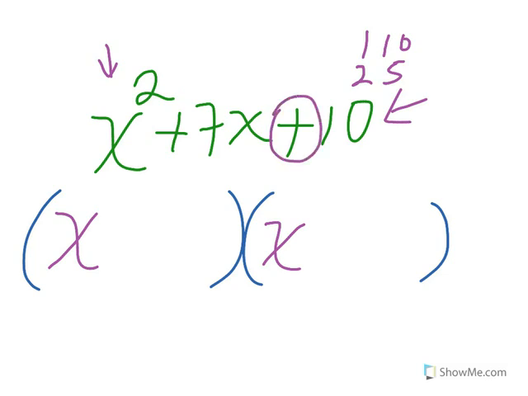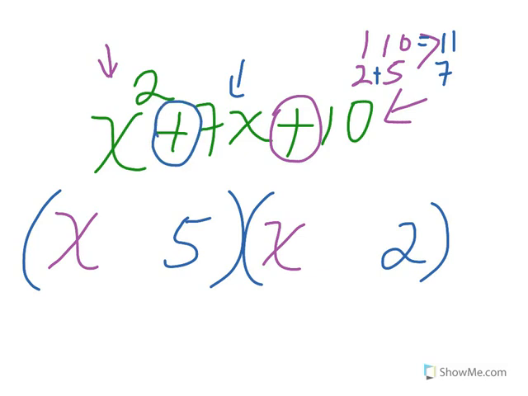If this is a plus sign, that means I'm going to be adding up these terms. Now there's a number in front and something a little bit different, but we'll go over that in a second. So which ones do I add up to give me this middle term? Well, 2 and 5, because 10 and 1 gives me 11, that gives me 7. So this is going to be a 5 and a 2, and because that's a plus sign, that means both of those are going to be positive as well.